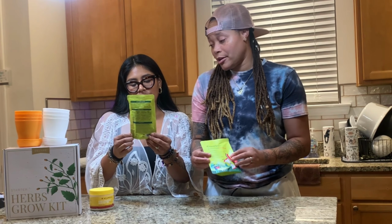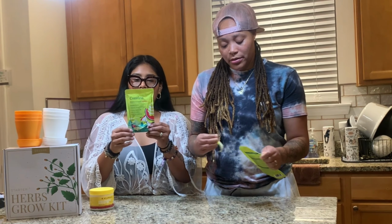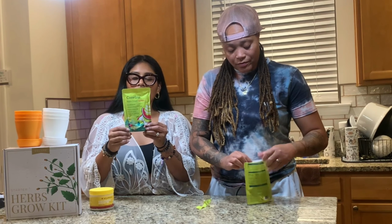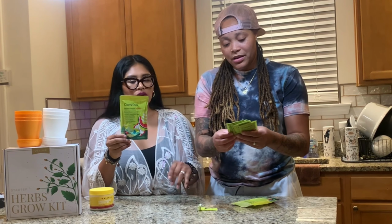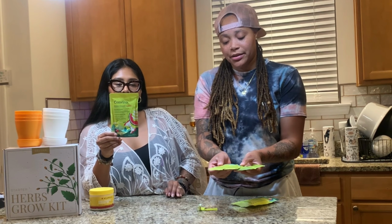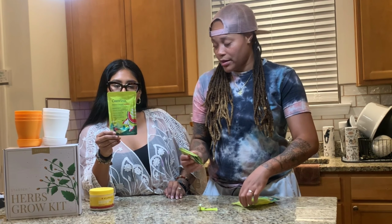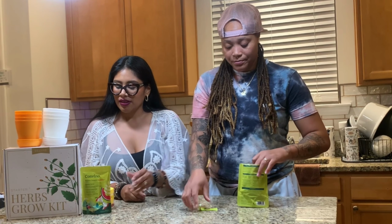I love that. And it comes with, I guess I'm going to open it. Oh my goodness, the package itself says it's compostable. That's so cute. So it has 4 little packets in here. I thought that was nice. That is super cute. So that goes with that.